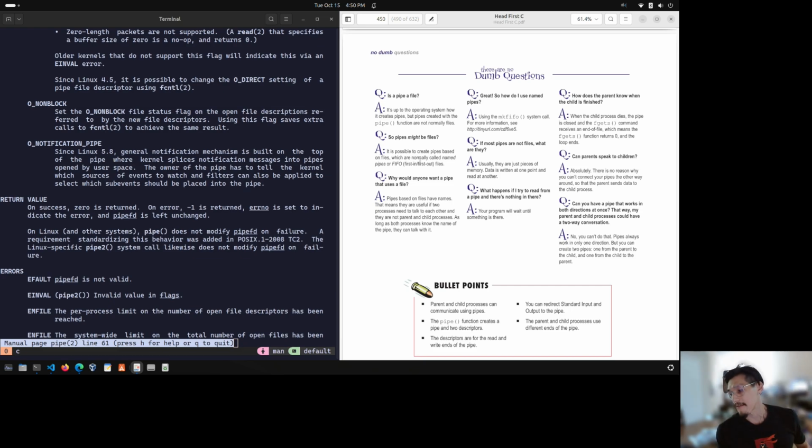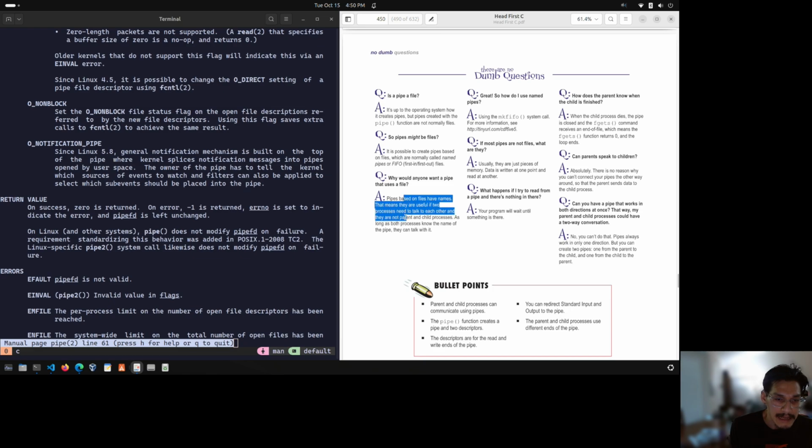When you write to a file, it doesn't necessarily write to the disk. They're just data structures in memory that have the ability to be written as a file. I think when you write to a file, it's actually in memory until a certain point, then it gets flushed to disk. That's what I remember. So why would anyone want a pipe that uses a file?